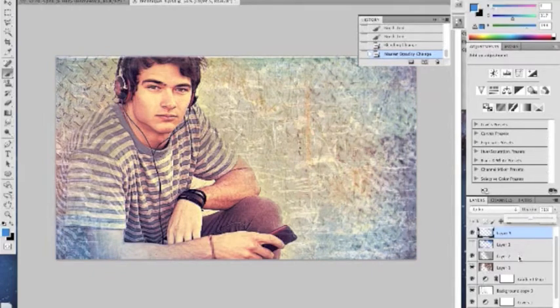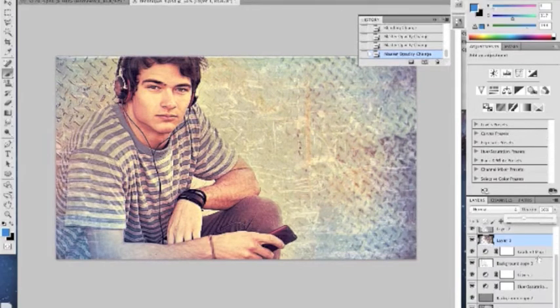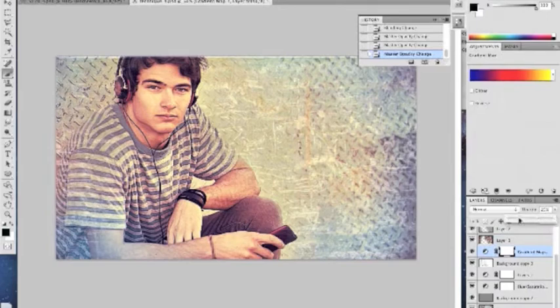Now this texture's a little bit rough, so I'd pull those back a little. I would maybe mess with this gradient map and see if I need more or less of it. But you see it kind of has that sun-faded look with a little bit of a tooth.